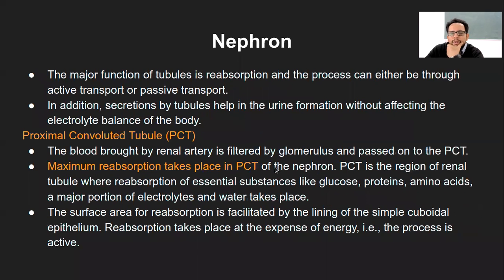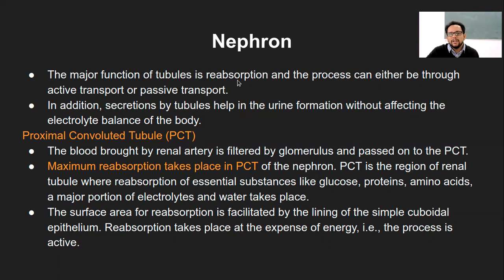Okay, so now going a little bit towards the functional aspect of all these three structures. The major function of this tubule is reabsorption. Reabsorption in the sense that whatever has gone as a filtrate from the blood has to be reabsorbed, because the body cannot take the loss of that many nutrients in one filtrate, right?